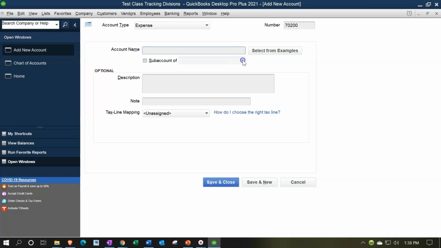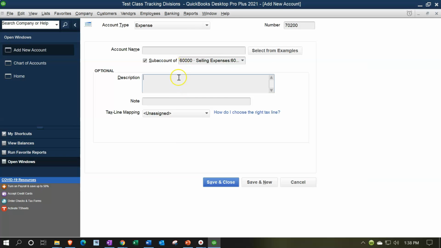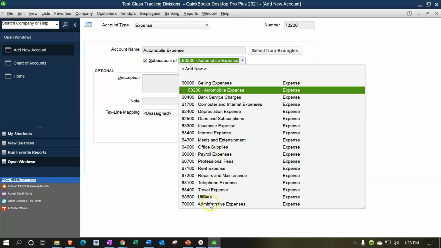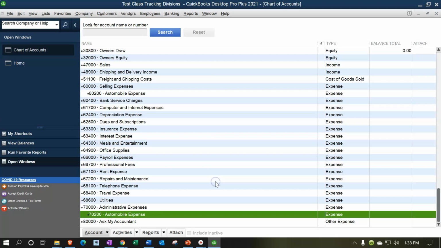We're going to call it the same thing, automobile expense. It's going to be subordinate to the account number 70,000. So automobile 70,000, I'm going to say okay. And so now it's going to be apparent down here. So that's one way we can break these out.